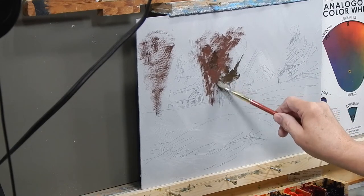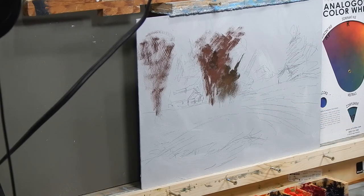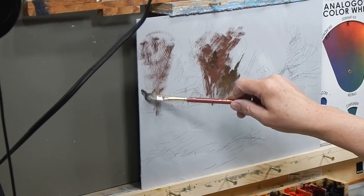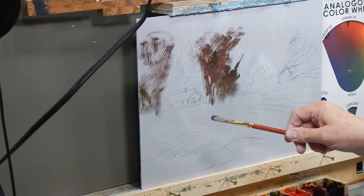So you'll find out that what I've done is I've taken what was on the left and put it on the right. What was on the right I put on the left. And you'll notice how that turned out.